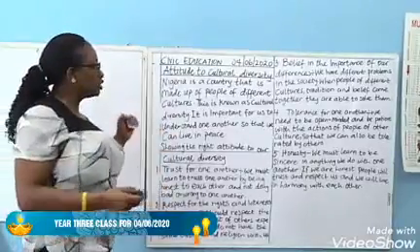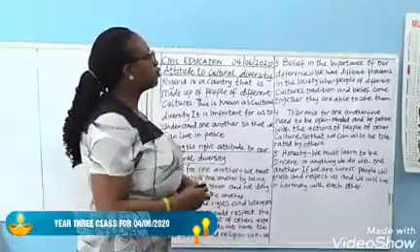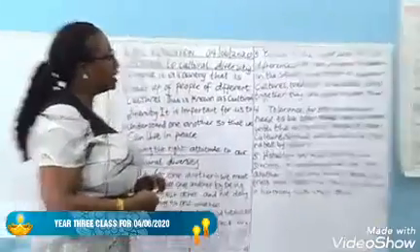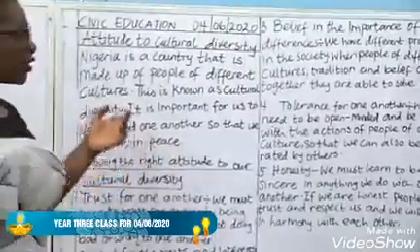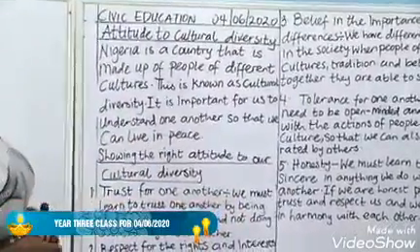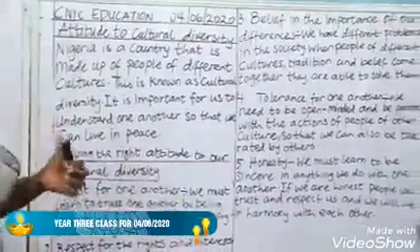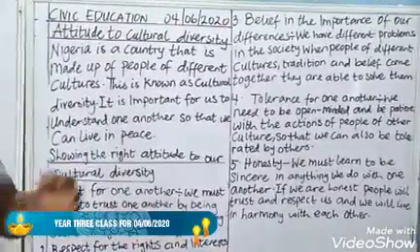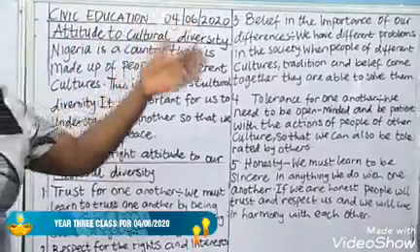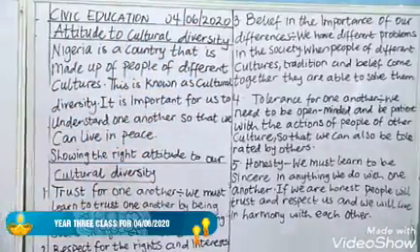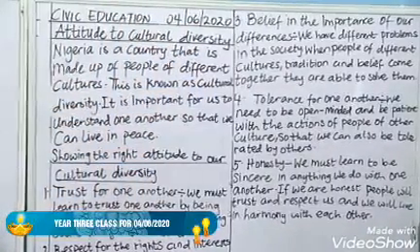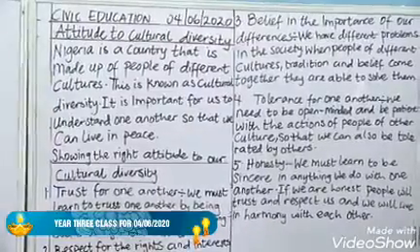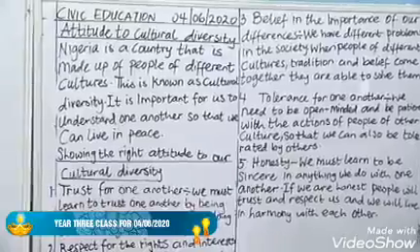Another right attitude that we can show to our cultural diversity is belief in the importance of our differences. We have different problems in society. When people of different cultures, traditions and beliefs come together, they solve those problems, because different people have different ways they do things in their own culture. So when everybody contributes the different ways they solve problems in their own culture, we are able to solve the problems that affect us as a people commonly.